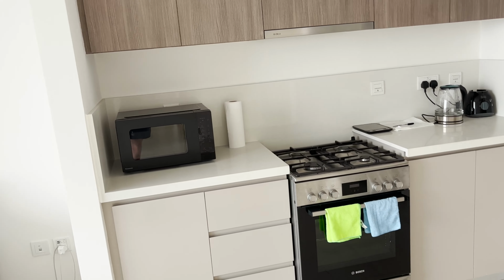So this is the kitchen, and this is basically the setup that we have here. I don't cook at all, and I don't want to. I hate cooking. So if you've ever seen the video of Conor McGregor's house tour whenever he was in the UFC, this is pretty much the same. So I'll put the clip up right now of what his fridge looked like.